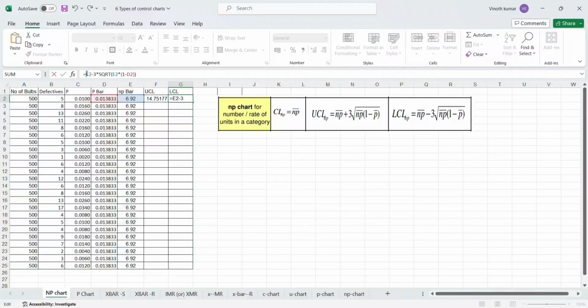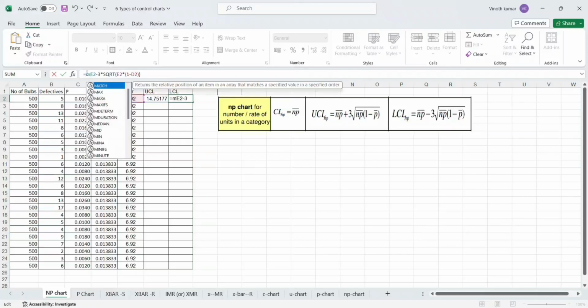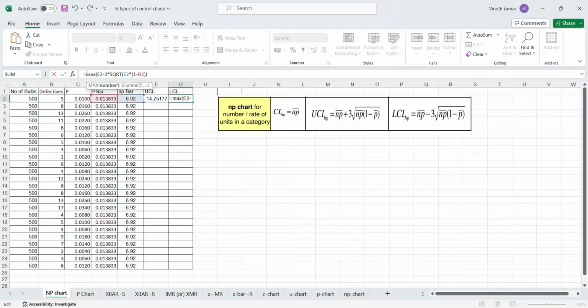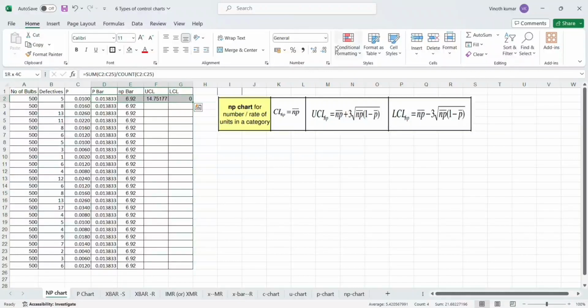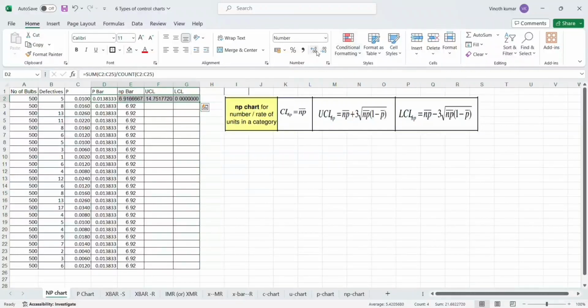So we are going to say MAX(0, the formula) and close the bracket, so that if there is a negative value, we will get 0 as our lower control limit. Let's have it in the same number of decimals. So we will keep it in 4 decimals.